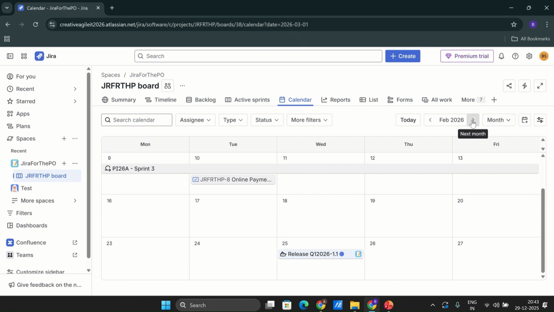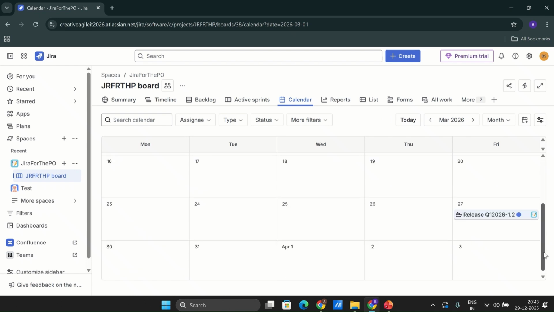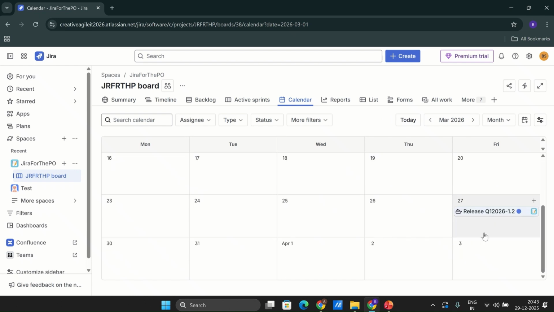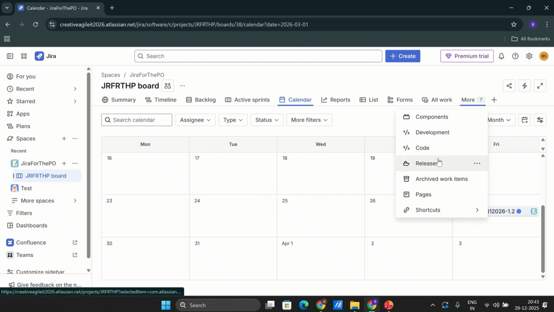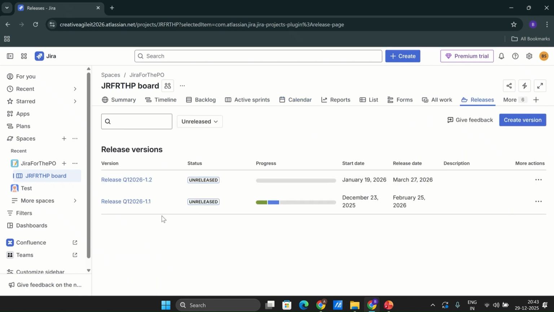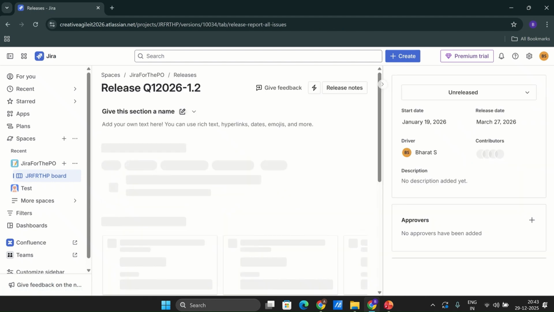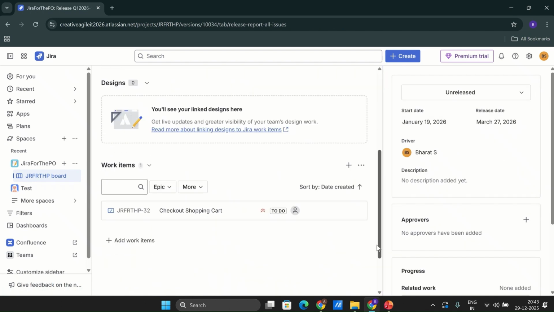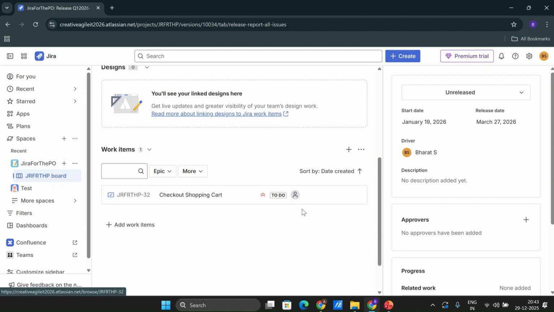If I go to the next month, it will tell me that in March we have 1.2, the second release of this year, 2026. We can also go back to the releases and see that we have 1.1 here. If I go to 1.2, we can see what has been planned in it. Right now it says we have only one item because the team is still planning.